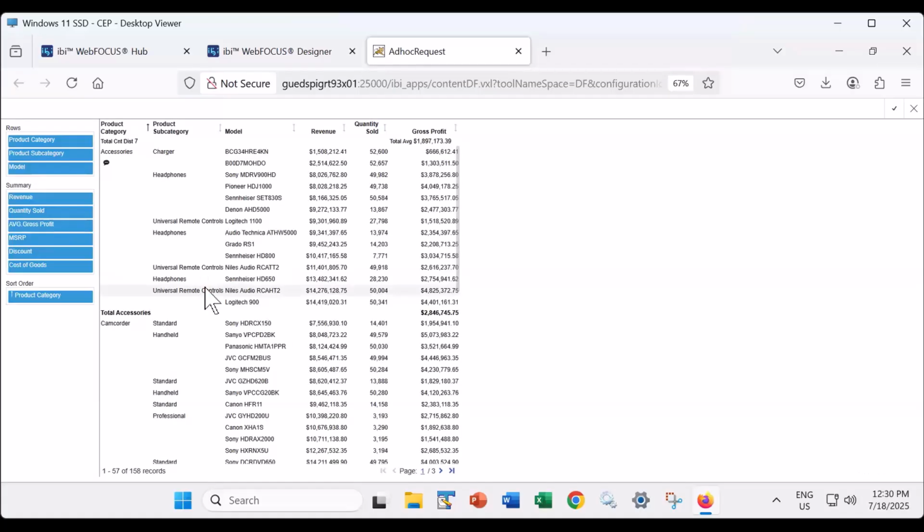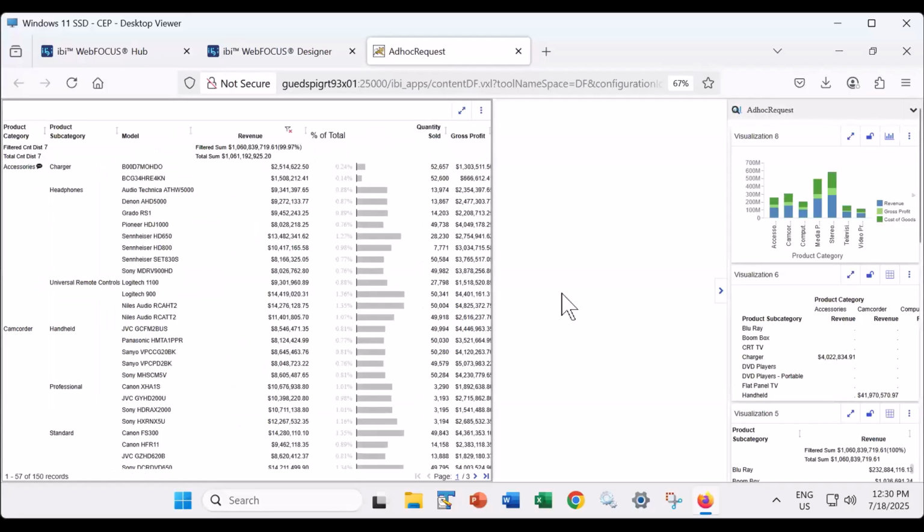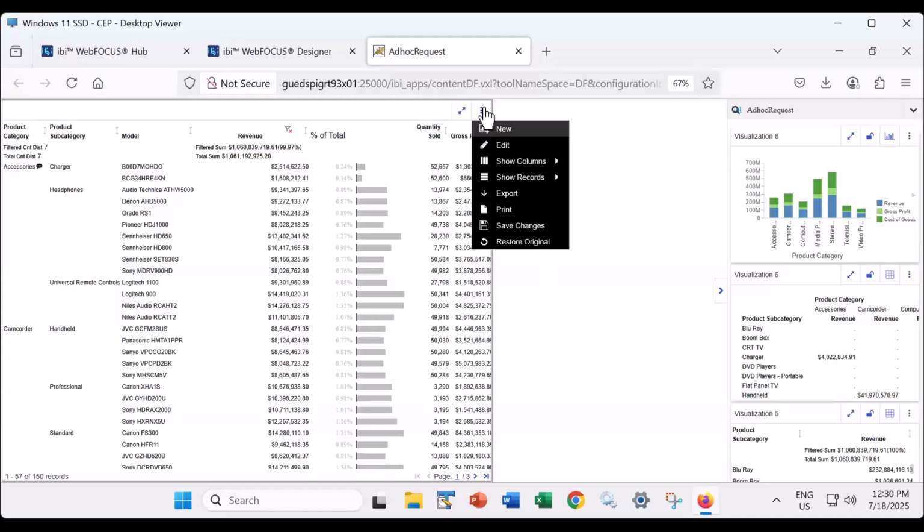So I just wanted to showcase, and you'll see it also here on the top, the total average as well. Again, positioning depends on where you have it, but it would default to the top. And if I wanted to, there's a little plus here where I could save it to my original request, or I can exit out and say, okay, I did that manipulation, but I don't want to save it. So I'm going to just exit out and leave it that way. So that's the edit capability.